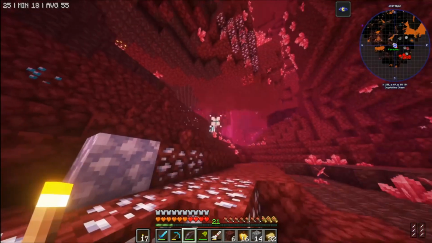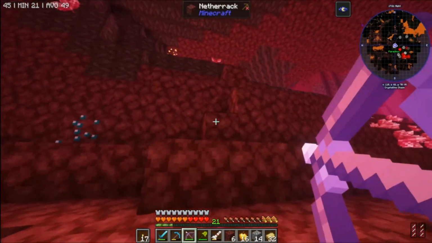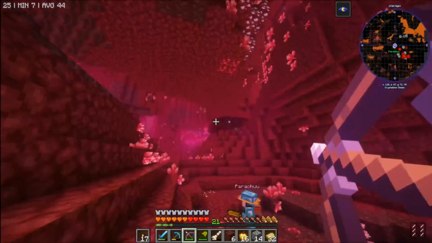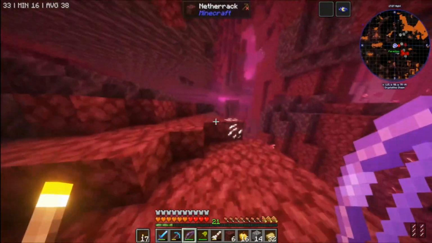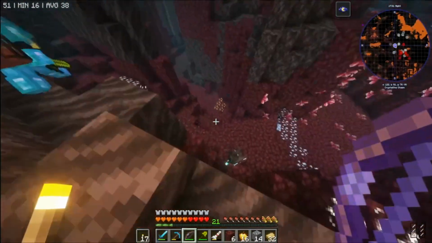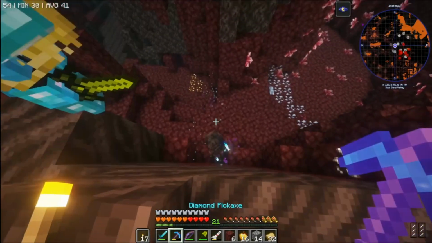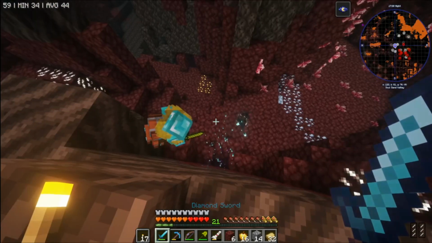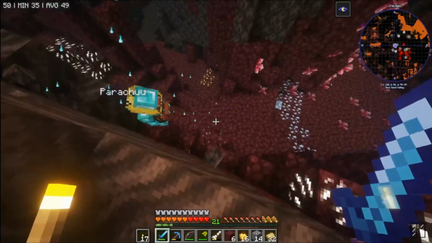Why is he running from me? Come back here. I hit him. Or like he teleported. Did you? Because I hit him. Oh, he's over on this side. Where? There he is. Oh, he's angry. Oh, he's mad now. What is it? Hit him. Soul Sand Valley Enderman. He teleported up there and gave him a heart attack.